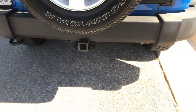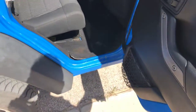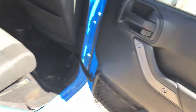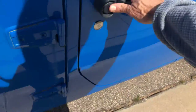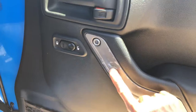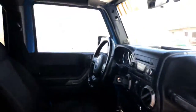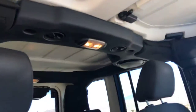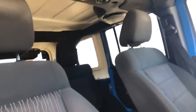It does have the tow package on it. Coming around to the other side to finish the interior — this door is nice and clean. The passenger side is in good shape with just a little bit of wear that we may be able to touch up and clean. The seat is in good shape too, mostly just a little dirty. Overall the interior is in really, really good shape — again, this is a 2011 with 94,000 miles, six-cylinder, six-speed manual.